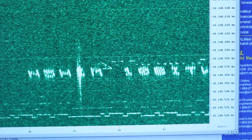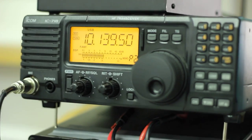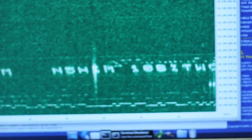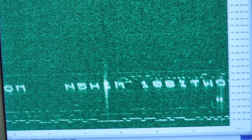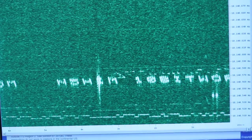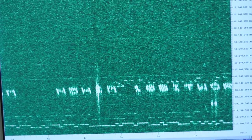Looks like there was a bit of noise for a second there. This program is called QRSSVD and it's a Python program — it's open source. We have a receiver set up here and the audio from there is going to the computer, and the sound card is processing it. The software is converting it to a visual display: the brightness of the signal indicates signal strength, relative position top to bottom is frequency, and time is along the x-axis.